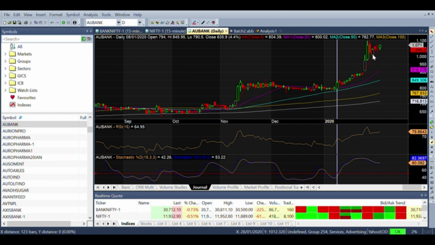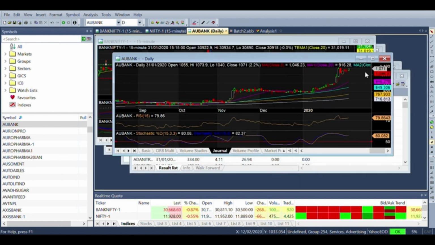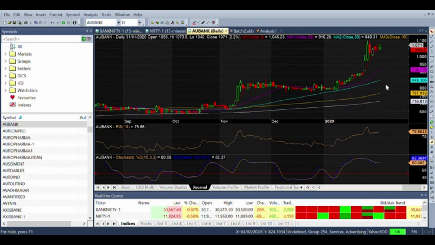If you want a thumb rule, you can try to gain some 8-10% profit. If you know a little bit of technical analysis, you can try to find the next level of resistance and keep a target at that level, right? So today, I can't see the price right now. Let's just see. Okay, so today it is 1070, 1071. From 846 to 1071, you can calculate how much profit you would have made.